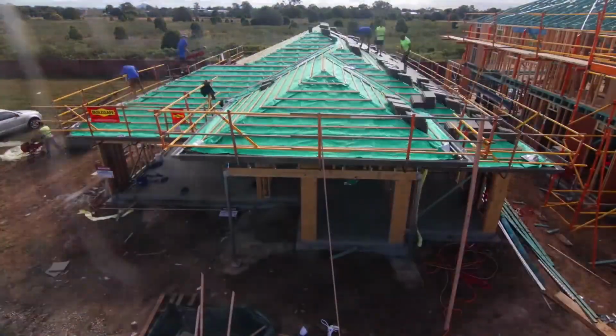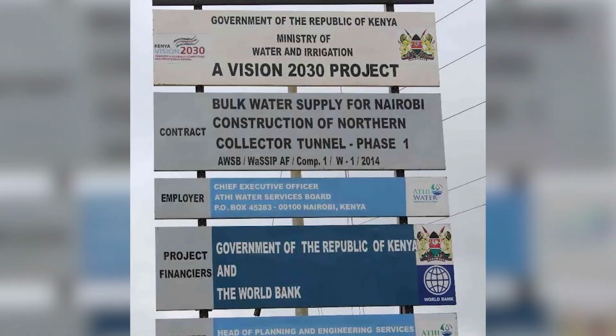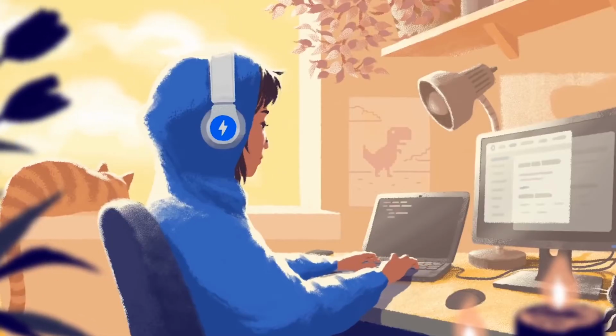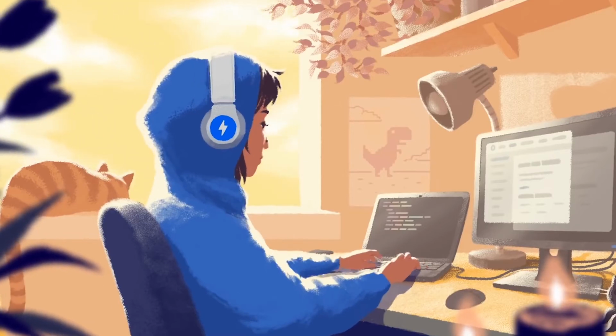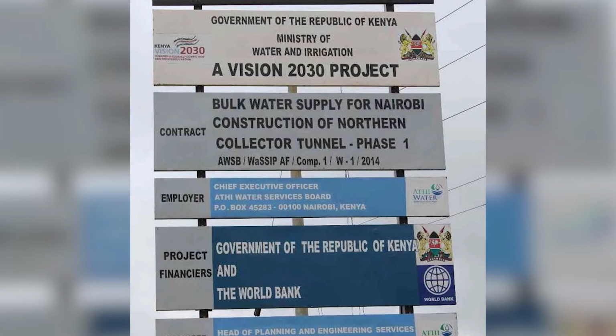Let's go to our construction analogy. When you're building, if you're doing it the right way, there is always a board set outside the building construction site where you put who the architect is. You have to write very clearly who the architect is, who the contractor is, what the site map, or rather the plan is, and all that. Now, in our construction analogy, if we compare it to our HTML meta tag, that signboard, whatever you put outside your construction site that gives information about the construction itself, can be referred to as meta. So when you're thinking about meta tags, think of it as that particular signpost outside any construction site.